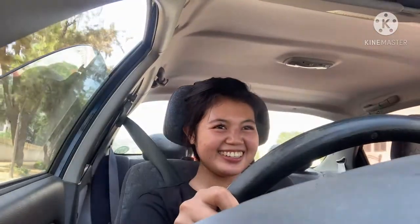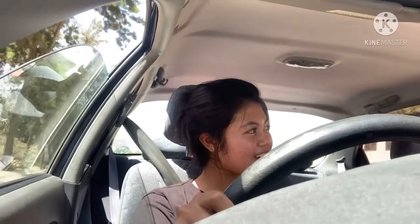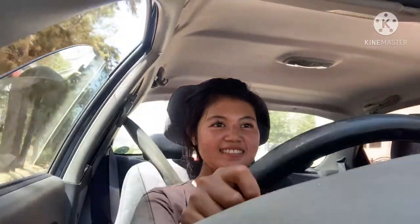Yes, good. You can a little bit of the car coupling. Yes, very good. Now you have good feeling. Yeah. Now I can feel that. Okay, this is important. But you have this one. Yeah. Then we learn the wheel. But this one is important for the automatic, for the manual. Yes.